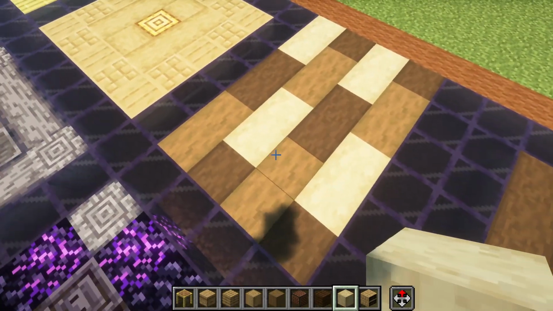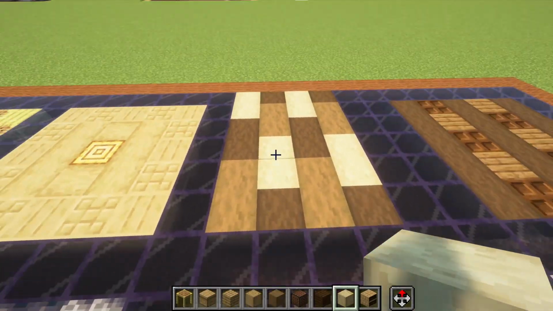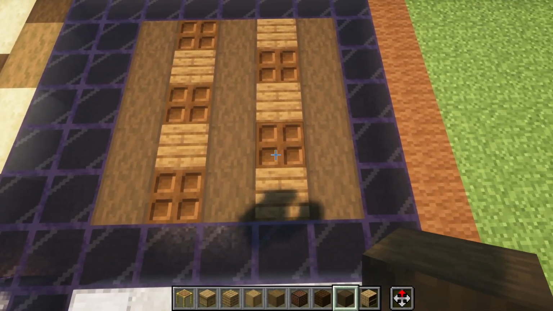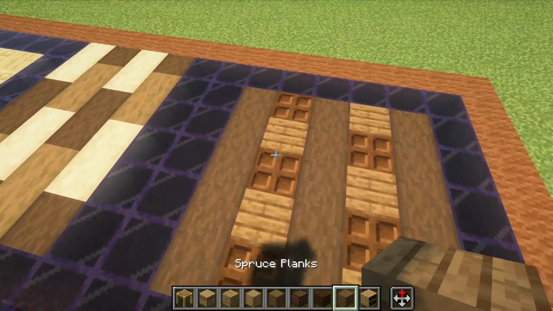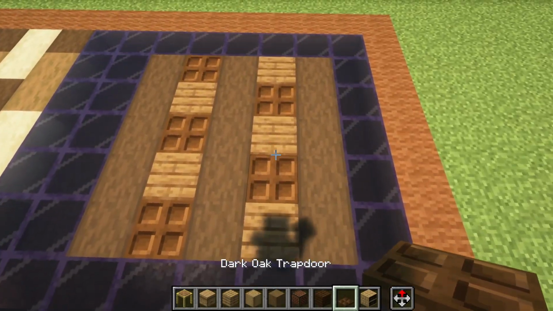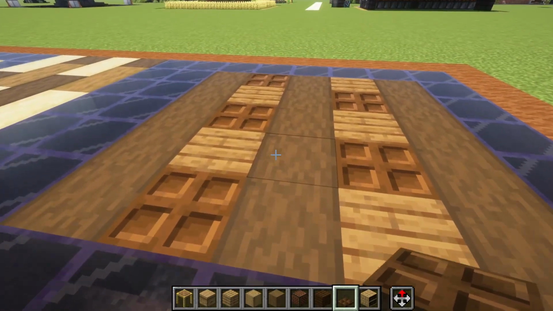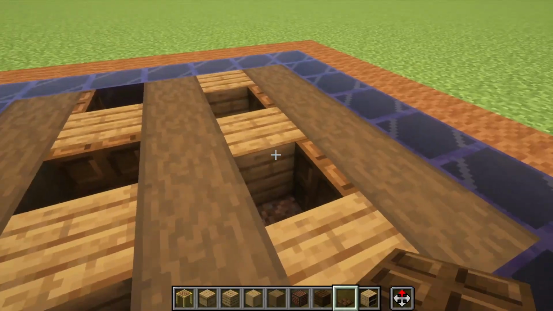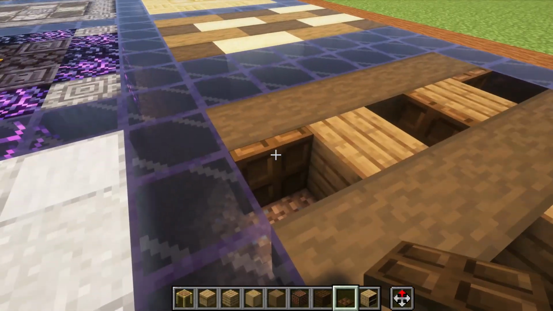So you can easily copy this one and it will turn out just fine. This one is more of a stripe design, but the two inner stripes are mostly planks and trapdoors, which is also something you've got to avoid if you have friends who would like to open these trapdoors for a prank, because that's going to be very annoying.